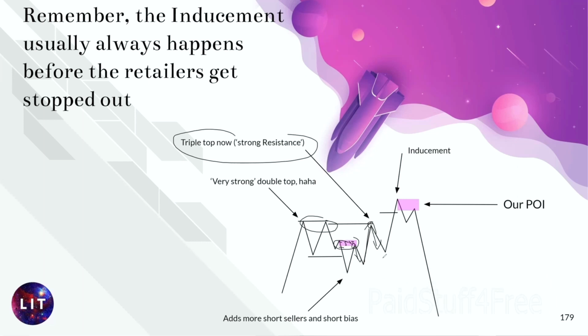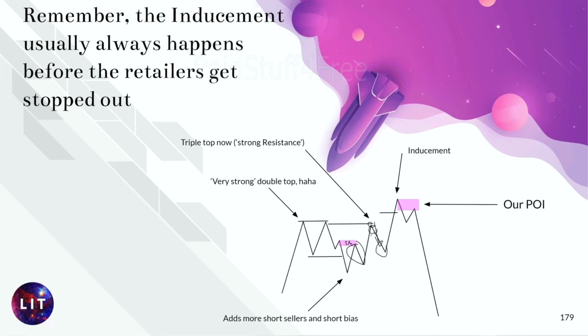Because if they just smoked through it like that, that's not a build-up. That's just smoking through these areas and taking these people out immediately. They want to make sure that people are adding their positions, and that's why they're always giving some sort of false reactions in all these areas. They do it here with the triple top, they do it here with the smart money trap, right?